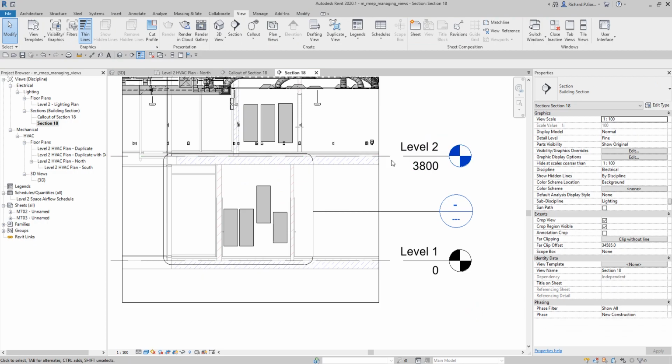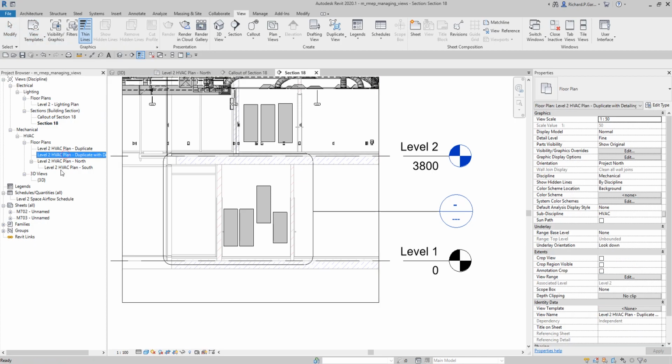Okay, so what we are going to do is apply a view template. So what is this view template? If I go to the view tab here, you can see the view template. This is another way of managing your views. A view template is a collection of view properties such as view scale, discipline, detail level, and visibility settings that are common for a view type. You use view templates to standardize settings for views in a project. This is very critical when you are setting up your project, so you need to set up your view templates. So how are we going to do this?